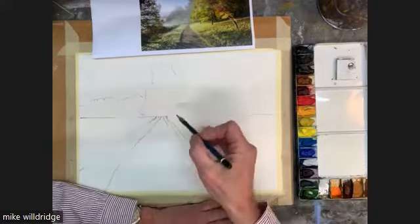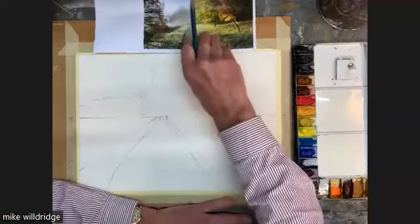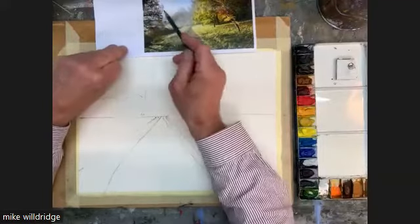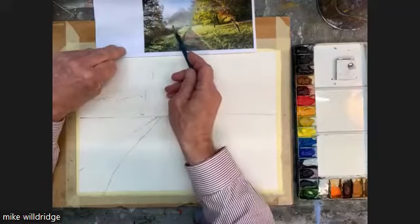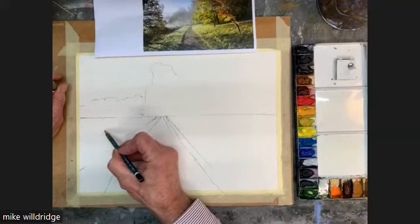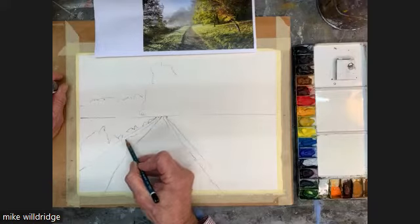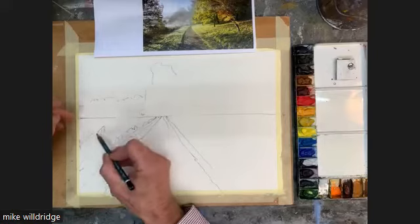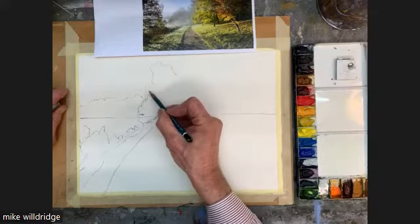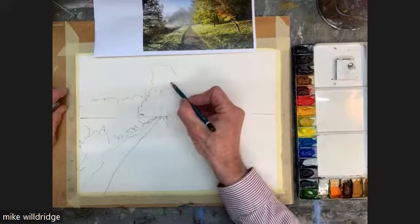And then I've got here this tree, which is in the foreground. That's going to be quite important to me because it's going to help frame my composition a bit. But I'm not going to make quite as much of it as is made here, because apart from anything else, I want to see a little bit more of this lake. I think that could be quite interesting. So let's put in some bushes here, yeah, so we've got some of the lake showing here, and we've got some bushes, and we've also got some further trees. If you look at your photographs, you can make up really what you'd like here.